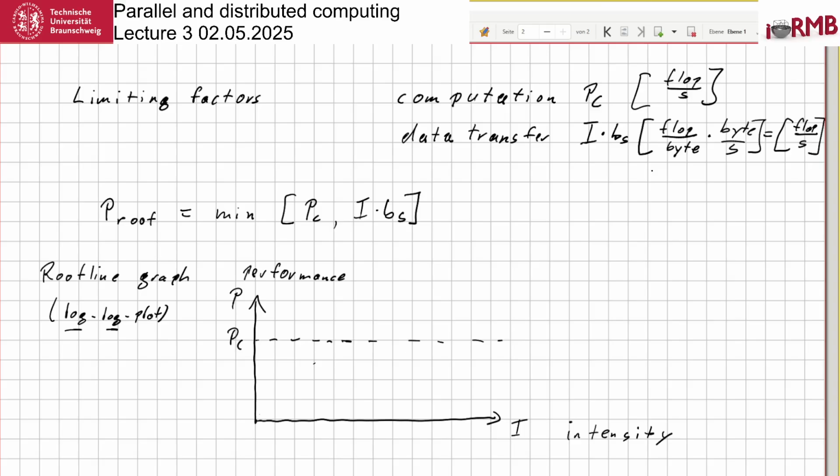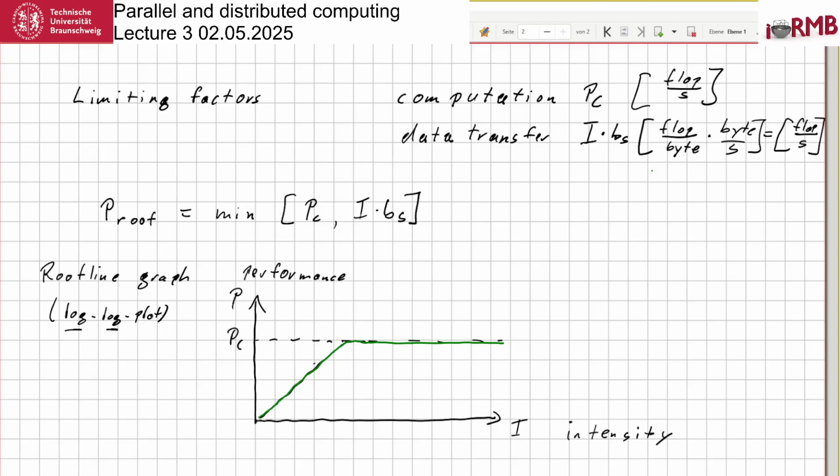This is a line that you cannot cross. However, there is also this I times B_S. That's a function that is increasing with computational intensity. This is also something that you cannot cross. So all of this together gives you a roof that looks like this.